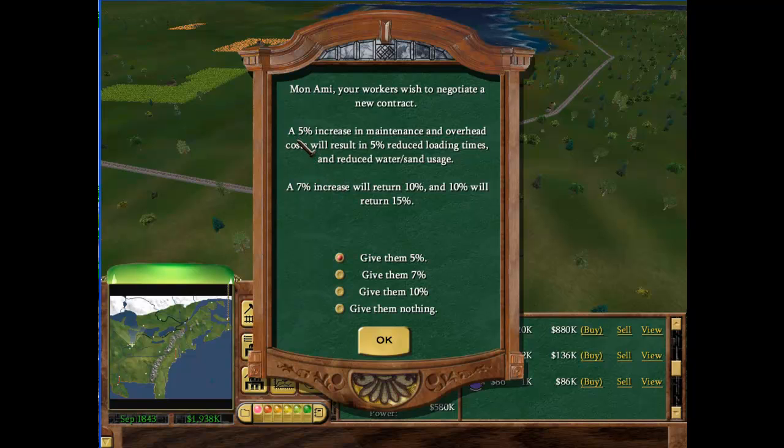So basically, this option comes up every once in a while because in the beginning your workers work really cheap, which I guess is lower overhead, and you have to decide whether to give them a 5, 7, or 10% pay increase. Doing that will result in reduced loading times and reduced water and sand usage, which is nice, but eventually we're going to be getting bigger locomotives that will use more water and sand. This doesn't say oil, but anyway, 7, 10, 10. I'm going to give them the middle option, 7. That's what I did all last time, and it seemed fine.